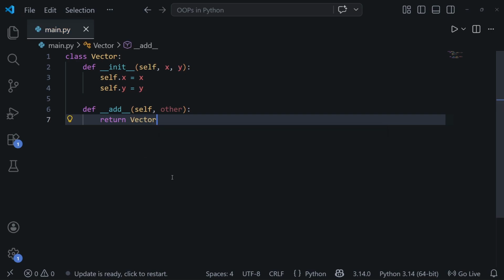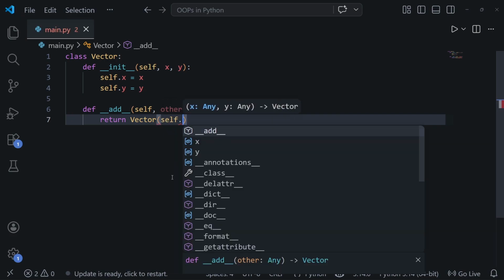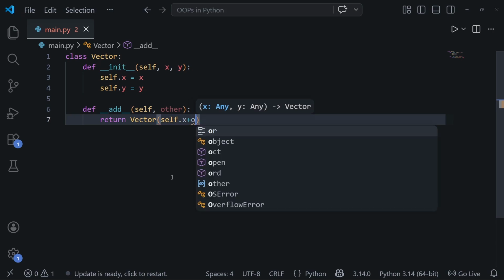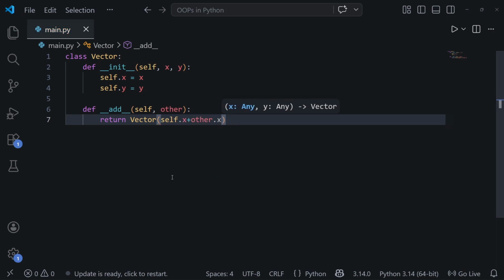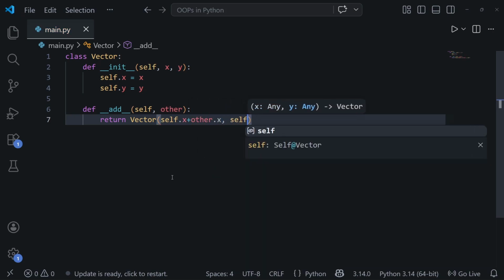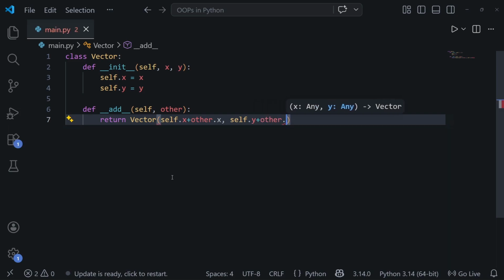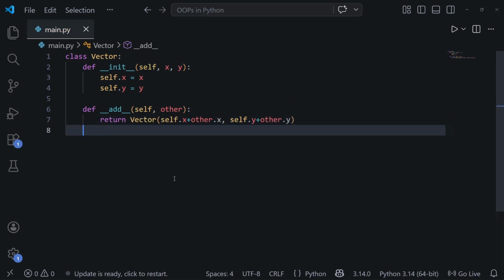So when we are adding, it would return a vector, an instance of the vector class. It would have self.x plus other.x, comma, self.y plus other.y.